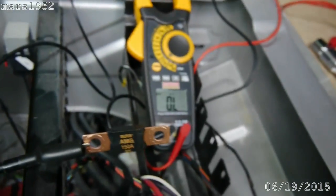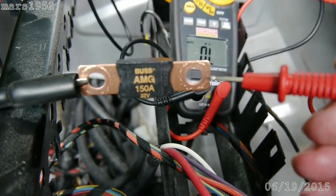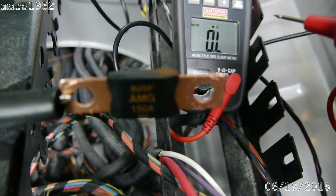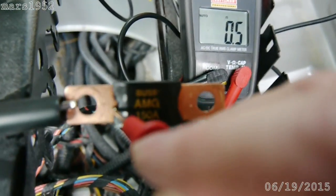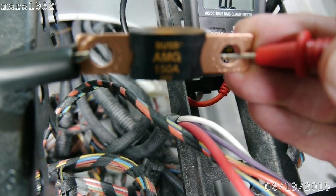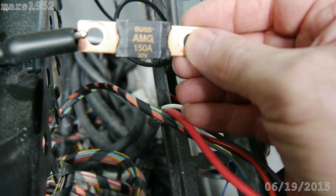I've got the bad bus fuse out and it's hooked up to an ohm meter — this is how you test it. You can test it in place, but you're not guaranteed a good reading because there could be feedback through other circuits. So we're set on ohms. You see right now we're at very low ohms — make a connection — and we've got nothing on the other side. Over here we have a connection; over there we get nothing. So this is burnt out. You can also tell by this wiggly — it does wiggle — which is hard to show on camera.